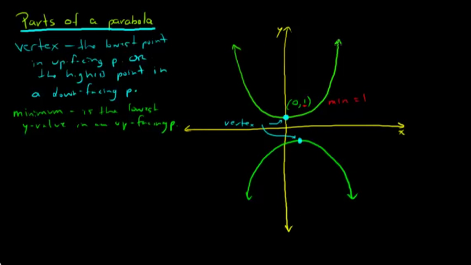Now in this particular parabola that faces upwards, is there a maximum? Well, as I've said before, these little arrows at the top here mean that it goes on forever. So there is no maximum. It will go on to infinity. In a downward facing parabola, it will go downwards to infinity, so there is no minimum.